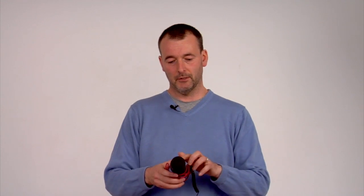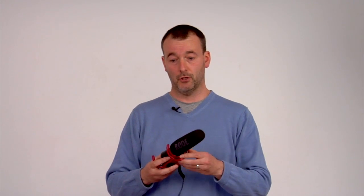It picks up the sound from wherever you're shooting, which is a huge advantage. The reason it's so good being mono is because it picks up the sound from directly in front of you. Stereo mics have a much wider and broader area from which they pick up sound and are far better for picking up ambient sound. But for this — the Rode Video Mic — it's a basic mono shotgun mic.